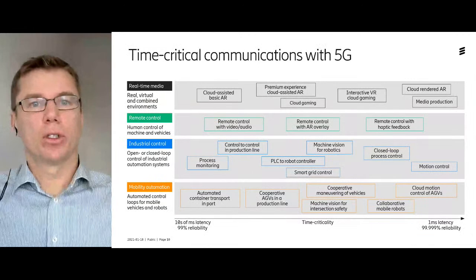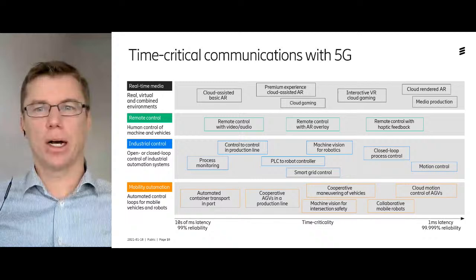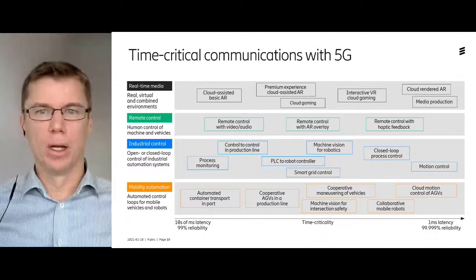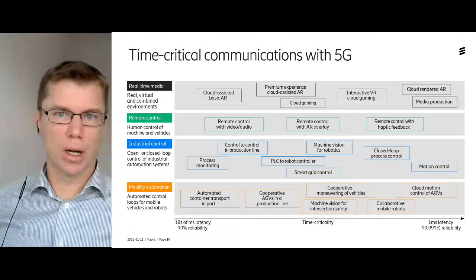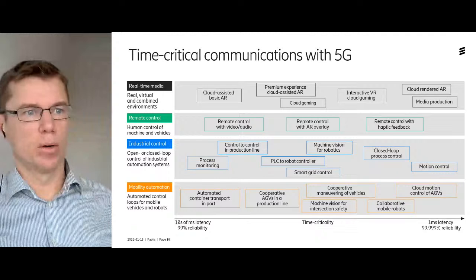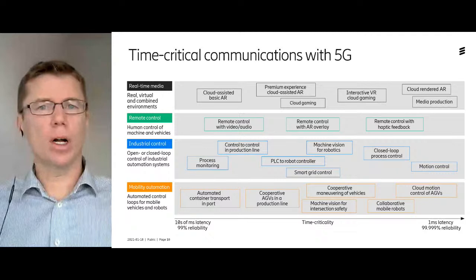Now I will move over and talk a bit more about new services that can be enabled with 5G. We talked about critical IoT applications, or in general, time-critical communications. So traditionally, the design objective, I would say, with 4G and cellular systems has been a lot about maximizing throughput, to have a very high spectral efficiency, transmit as many bits as possible with as high data rate and throughput as possible. But there are applications that are more delay sensitive.